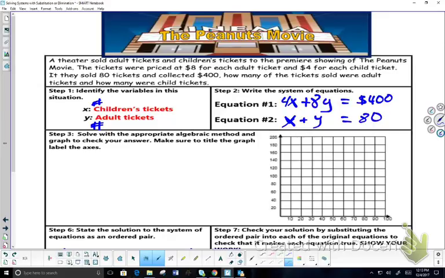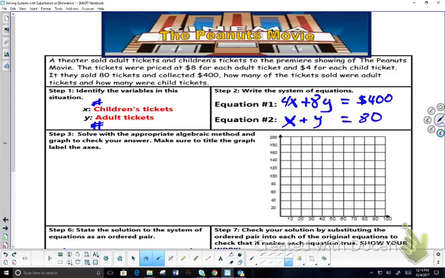Substitution, people. Tell me what variable is all by itself. I have 4x plus y, 8y, and I got x plus y. So it's set up for elimination, right? There's not one variable that is all by itself. So looking at that, you're going to try to find, when you eliminate, if I combined all my x's right now, how many would I have?